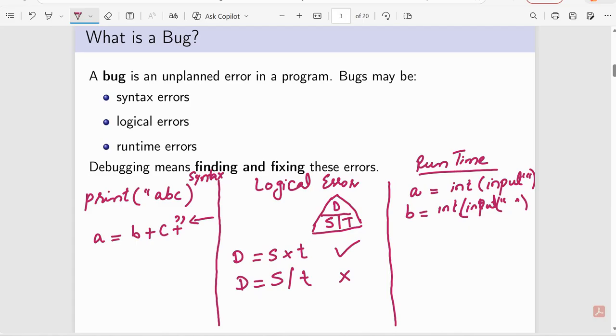Now you are writing c equal to a divided by b. If the value of a is 10 and the value of b is 5, the answer will be 2. But if the value of a is 10 and the value of b is 0, then it will give you an error. The error shows at runtime.